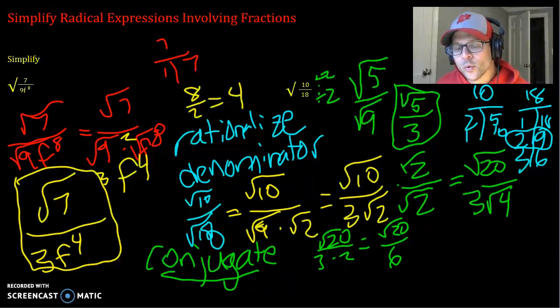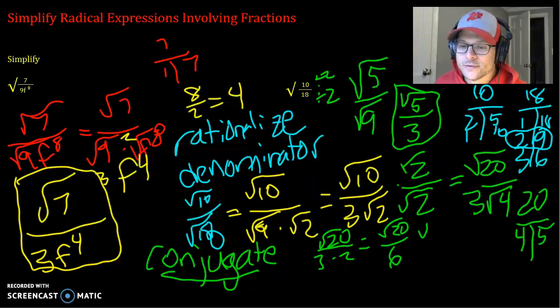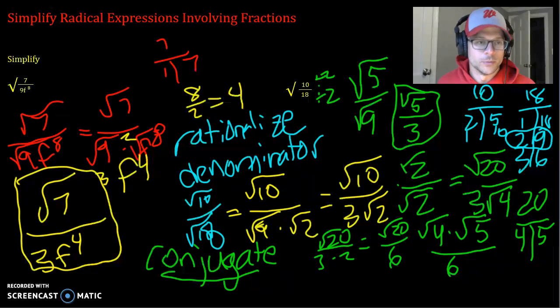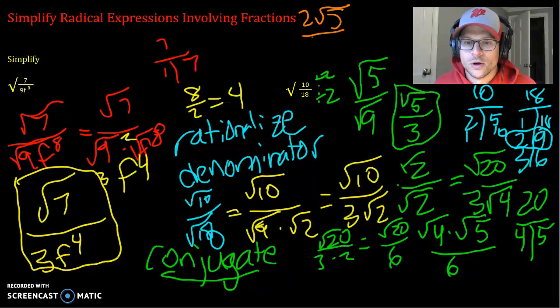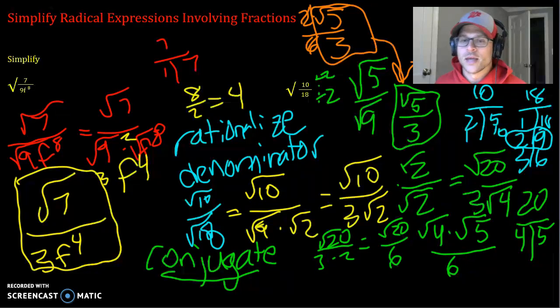Then from here, we're going to simplify with our factors of 20. Perfect square factors are 4 and 5, so the square root of 4 times the square root of 5 over 6. The square root of 4, I'm going to move all the way up to the top. The square root of 4 is 2. We have the square root of 5 over 6, and then 2 goes into 6 3 times with a 1 left over, which, funny enough, is the exact same solution that we came up with in our intuitive approach.